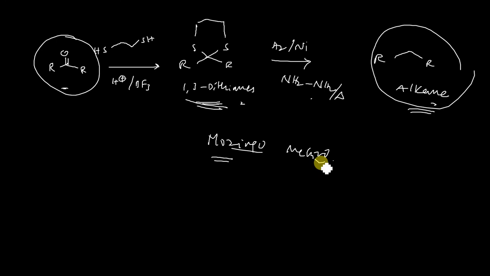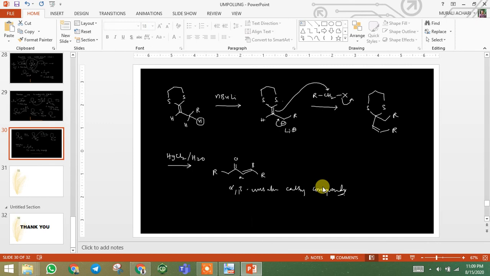So these are all applications related to this lithiated 1,3-dithiane, which is actually an Umpolung reagent, where the reversal of polarity happens from the electrophilic carbonyl carbon to nucleophilic carbon, which undergoes various nucleophilic substitution reactions or nucleophilic addition reactions. That means this nucleophilic lithiated 1,3-dithiane can combine with different kinds of electrophiles and gives you the disubstituted 1,3-dithiane. The deprotection of that 1,3-dithiane gives you the required, corresponding products. So these are all about Umpolung.